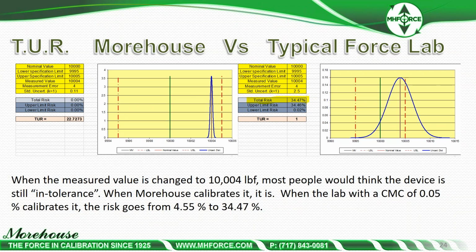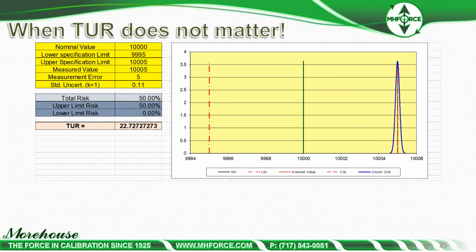You know, depending on the resolution and repeatability, some labs with a 1-to-1 can say units in tolerance, but they can't if it goes almost anywhere out in this scenario. If it goes, you know, 10,001, they're not going to be able to say it's in tolerance. They're not able to say it's in tolerance at 10,000 in this specific example. So, we start looking at when TUR does not matter, then we're talking about TUR and how it gives you more room on each side.